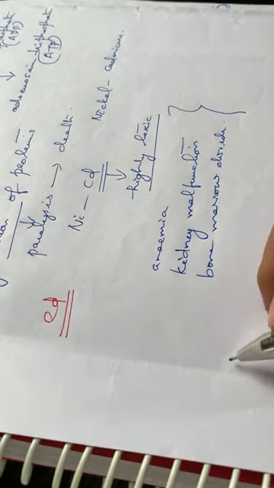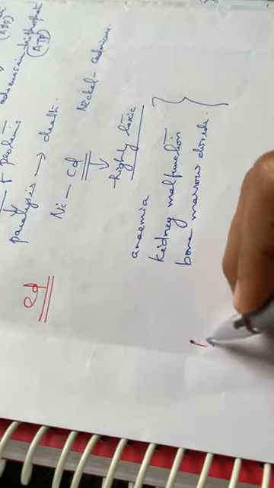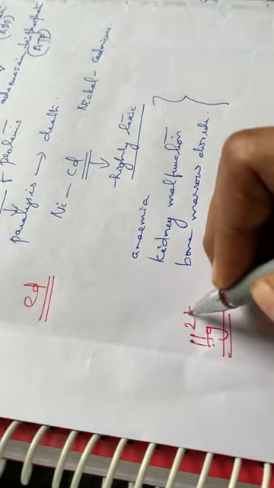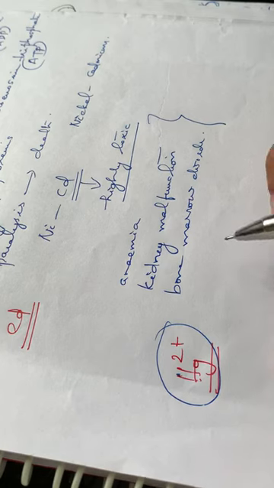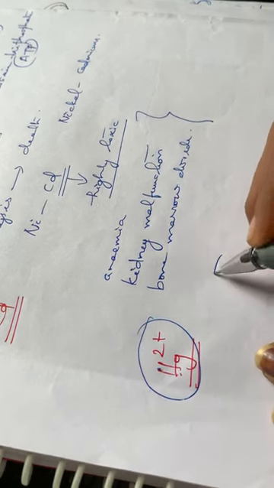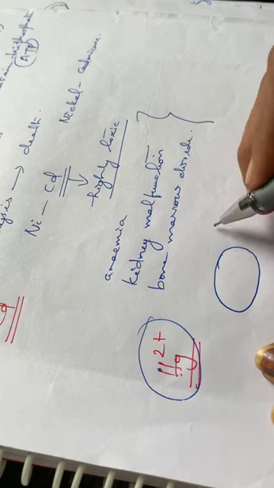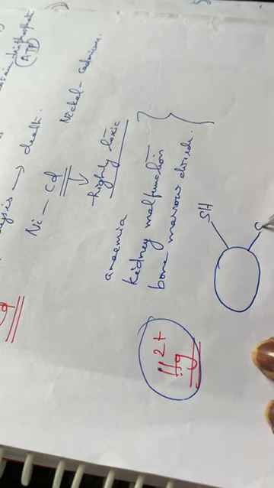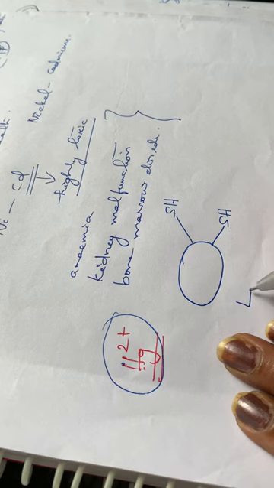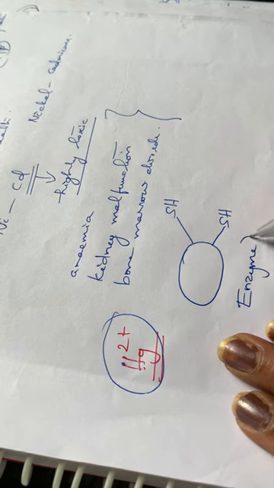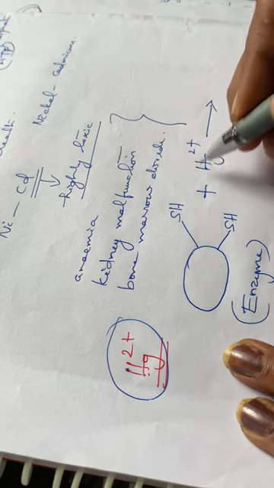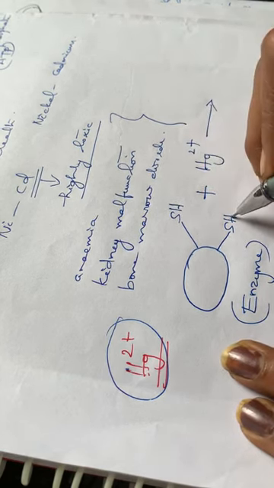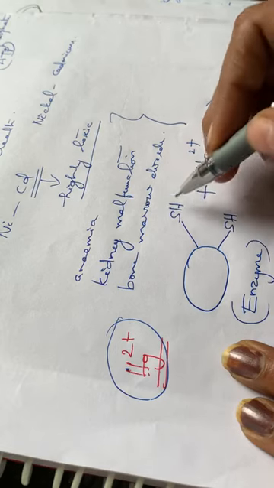Then one more element, that is inorganic mercury, Hg2+. Another harmful chemical, Hg2+, will also interfere in the enzymatic action. Enzyme has an SH group, isn't it? So if this is the enzyme, this is the protein part, and this is the functional group SH. This enzyme will react with mercury, Hg2+. So this Hg will be replacing the 2 hydrogens. The 2 hydrogens will be replaced by this mercury.